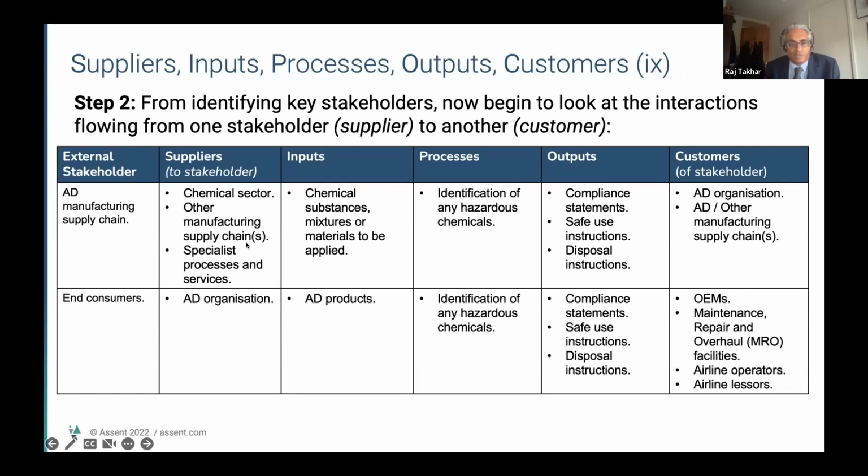So I won't go too much into this one, but it's like the actual manufacturing supply chain itself, beyond, so this will be articles and products and semi-components. They'll use the same logic of providing things, but they all have to generate this compliance information as outputs, with safe use instructions and disposal instructions. If you don't ask for this information, you're never going to get it, but you have to understand that it's there. They've got obligations to provide it. When you're trying to define something that looks at all hazardous chemicals, you have to think about the end goal, which is the regulators, but also provisioning data to your end customers regarding the information.